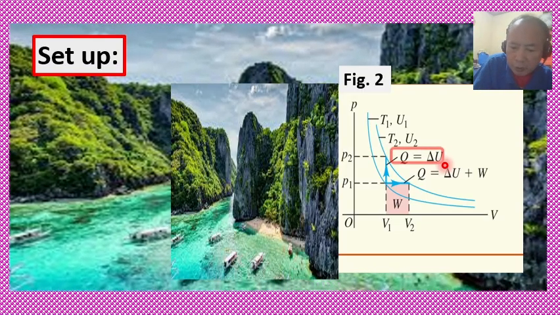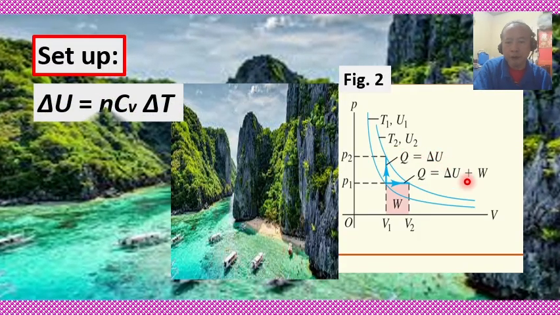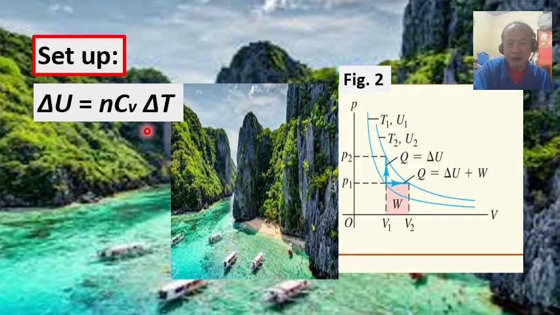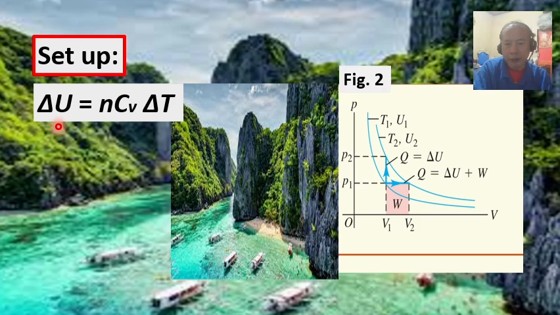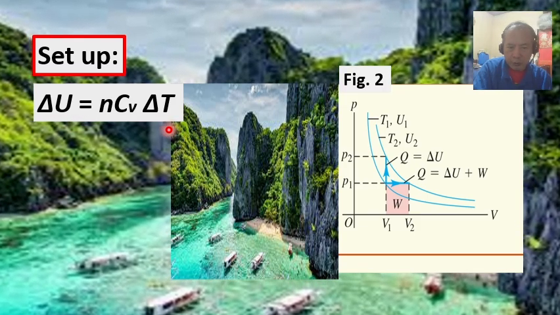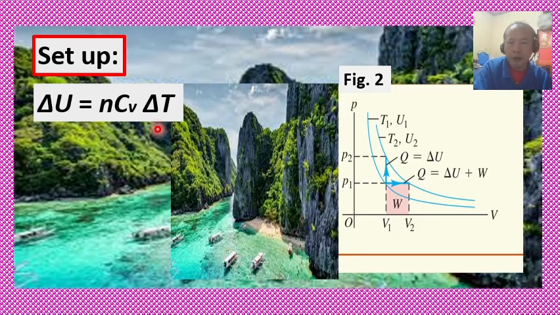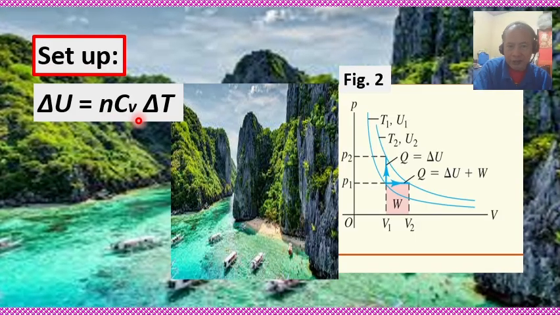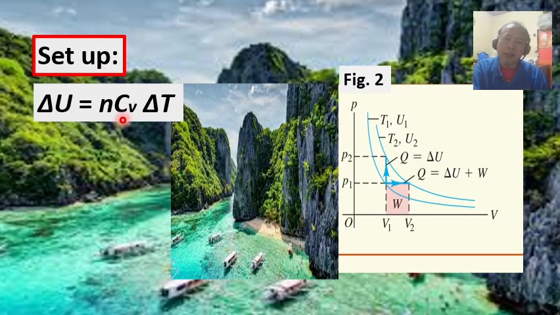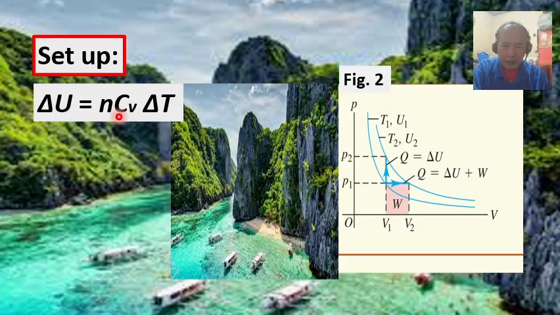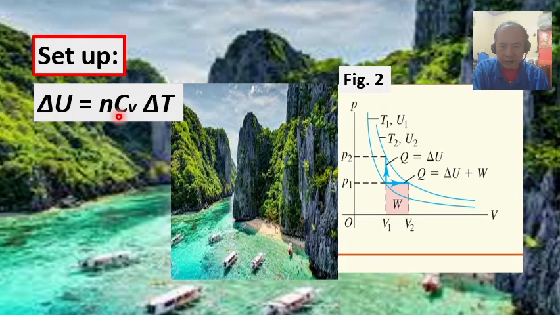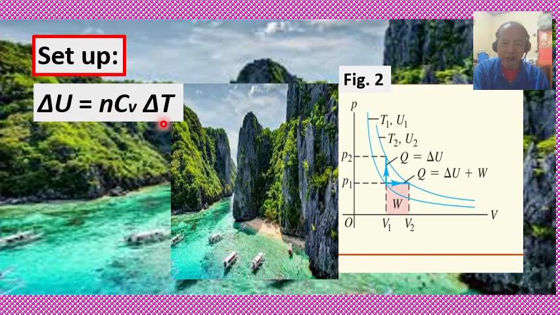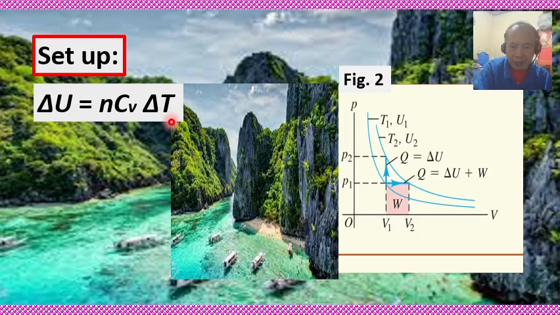So, moving on now to our equation for the change in internal energy of the argon gas, denoted by delta capital U. It is just equal to the product of small n, which is the number of moles of the argon gas, and the molar heat capacity at constant volume, and then multiplied by the change in temperature delta capital T.